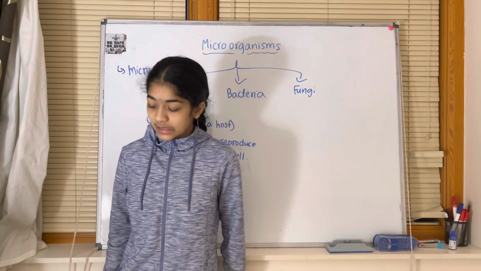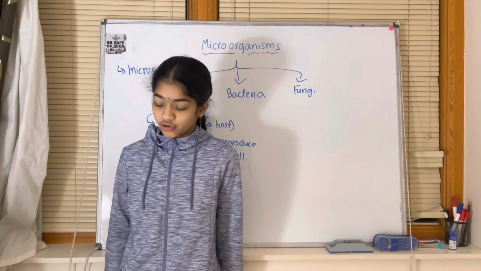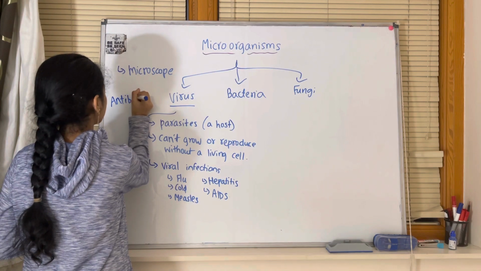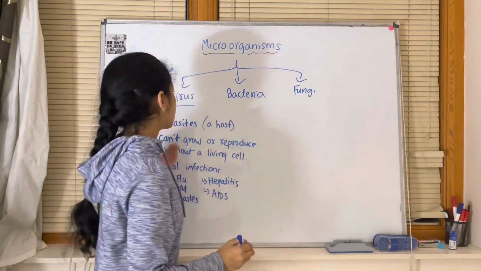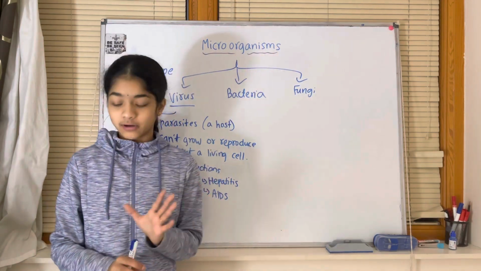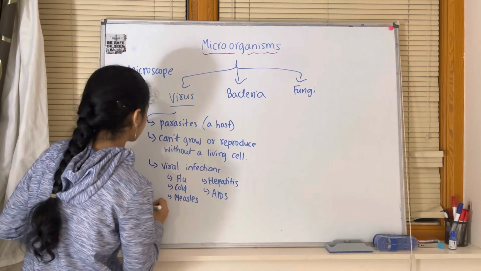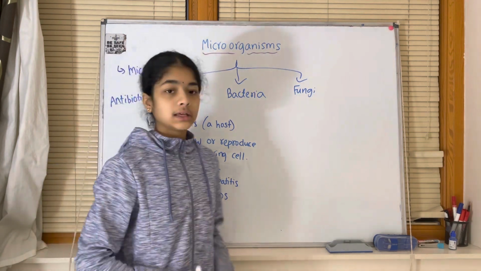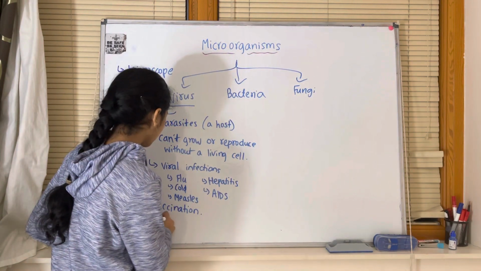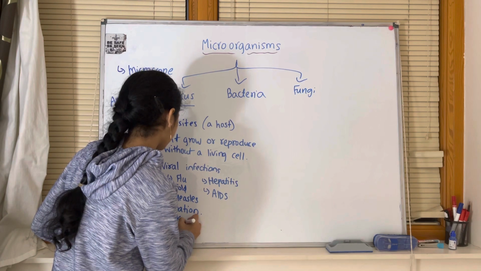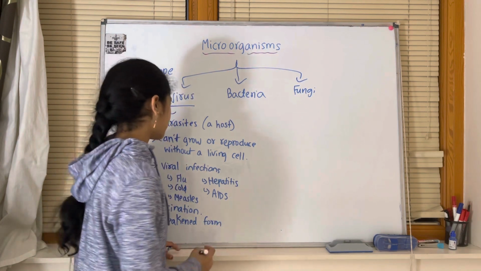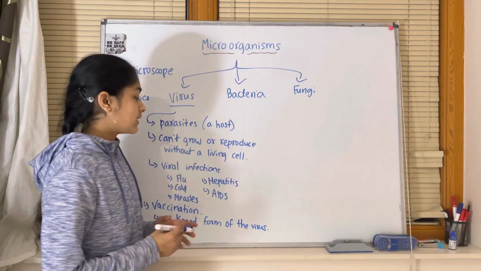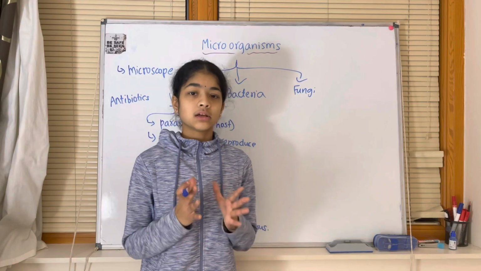Common viral illnesses such as influenza and the cold are difficult to treat because viruses are not affected by antibiotics. Antibiotics are only used to treat bacterial and fungal diseases, and they don't have an effect on viruses. Therefore, we use vaccination to treat viral infections. Vaccination is basically the introduction of a weakened or inactivated form of the virus into a living body so that the body can be prepared to produce antibodies to help fight infection.